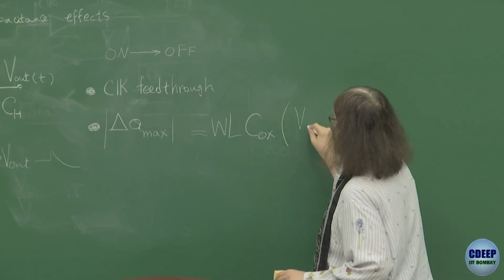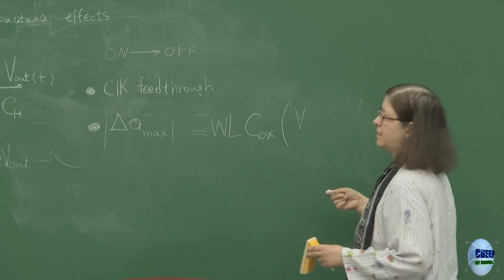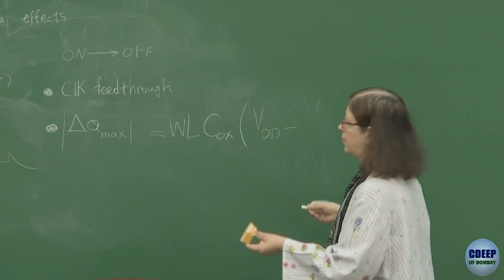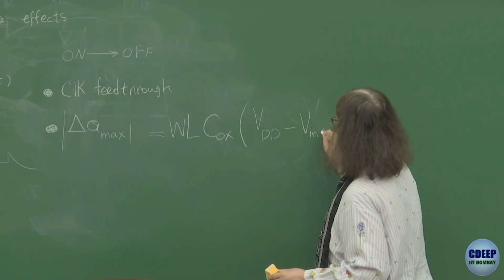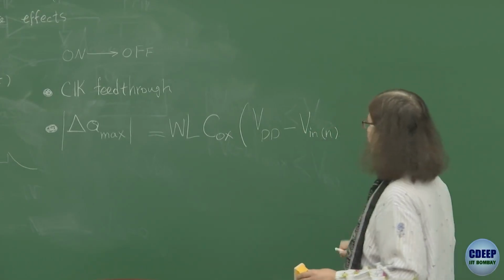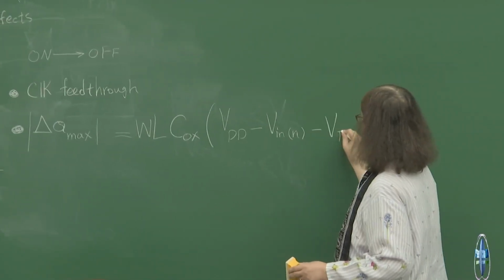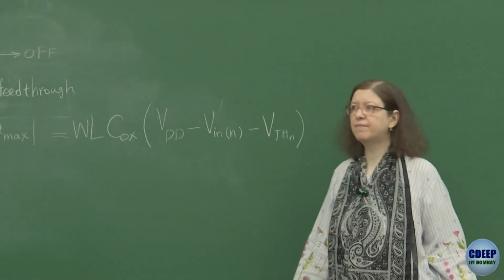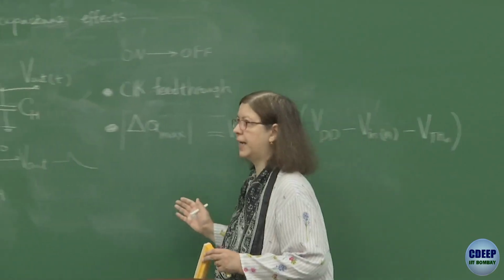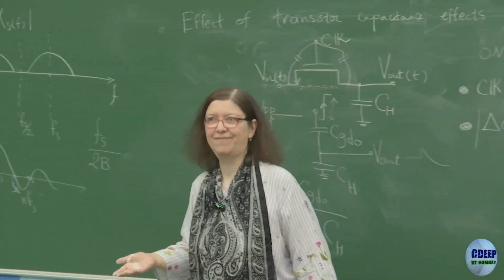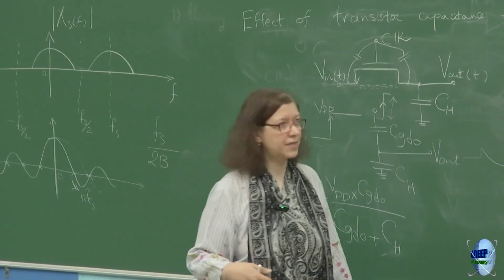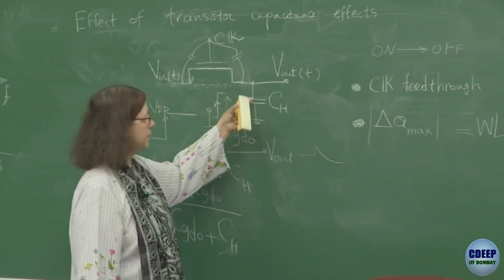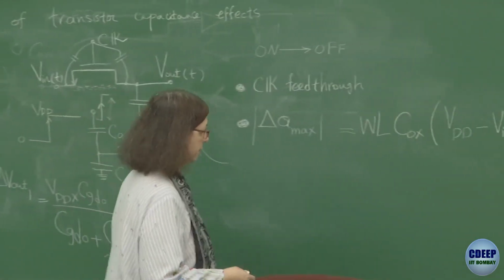Here we are talking about NMOS, VGS of the transistor, which was VDD minus whatever was stored at that time, so we call it Vin of N, minus VTHN. Q equal to CV. This is the worst case charge. As you can see, it's a function of Vin. Therefore, the charge which actually goes on CH itself is a function of Vin. Also, the actual voltage expected on CH itself is also a function of Vin.